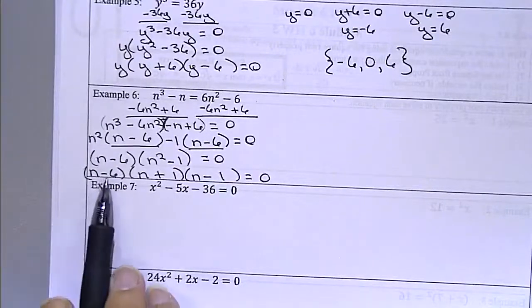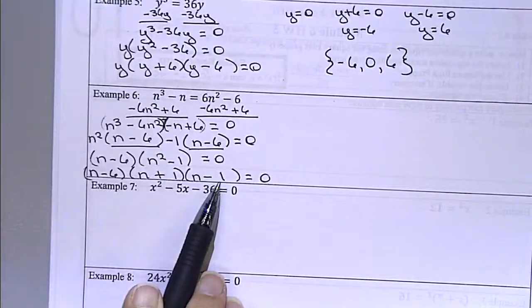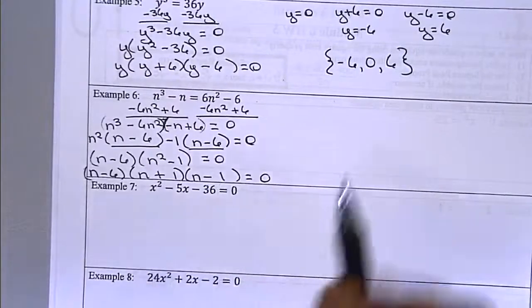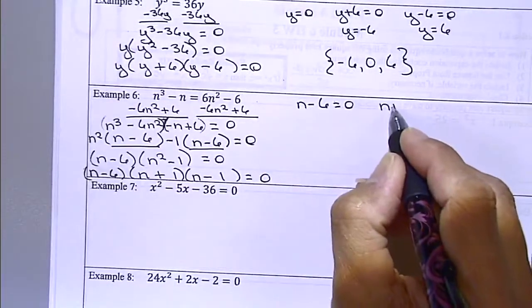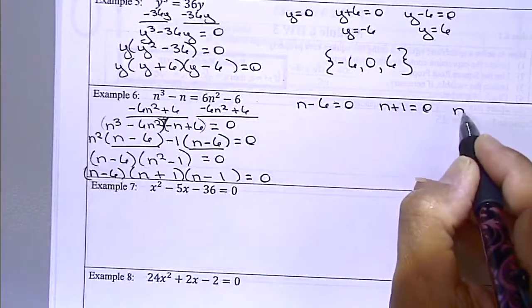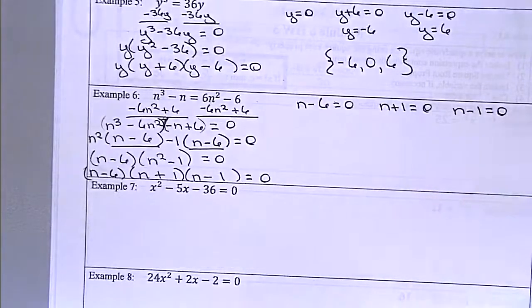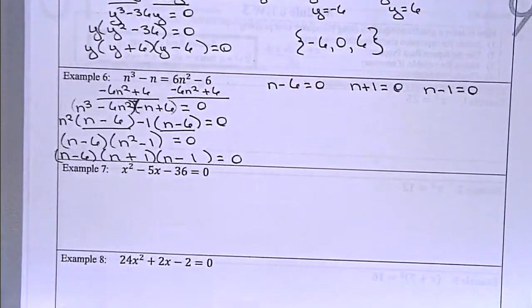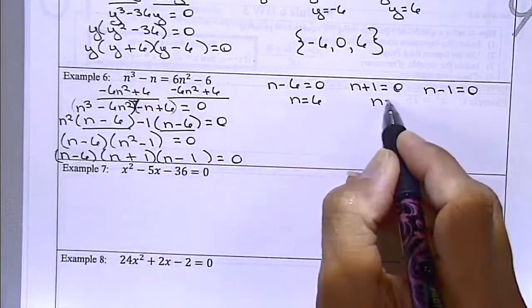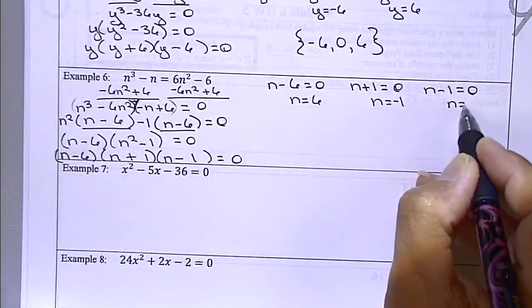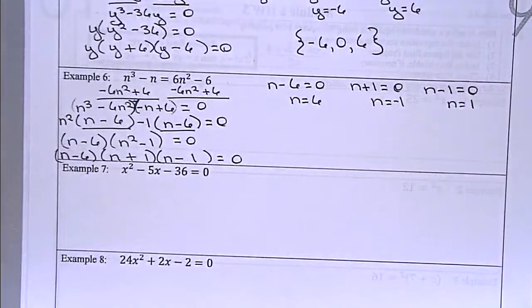Now I've got 3 factors, don't I? Well, that says I'm going to have 3 solutions. The first one, n minus 6 equal to 0. The second one, n plus 1 equal to 0. And the third one is n minus 1 equal to 0. I've got to solve all 3 of those, however you do it. This one I could say n is going to equal 6, n is equal to negative 1, n is equal to positive 1. When it's just simple terms like that, you probably don't have to add and subtract something from both sides to see the solution, okay? You understand how the numbers work, right?